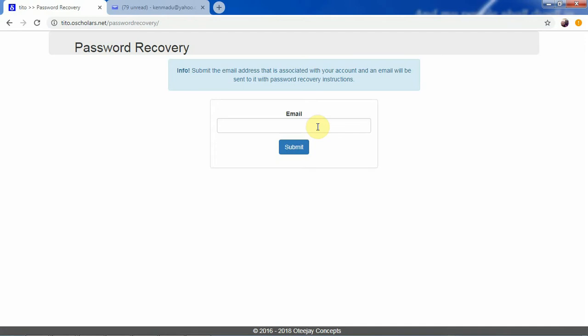The email that happens to be assigned to that particular username and password is kenmadden at yahoo.com. Now click on submit.